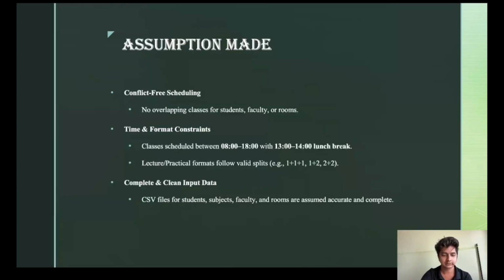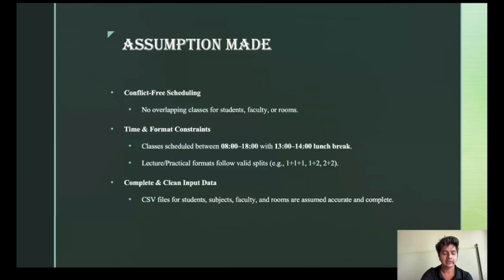So in the assumptions made, to keep the problem manageable and well defined, we made a few clear assumptions. First, all schedules are conflict free, meaning no student, faculty, or room will be double booked.